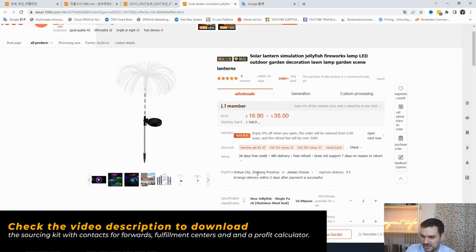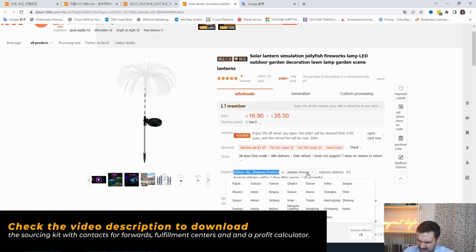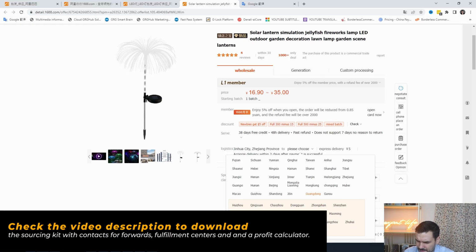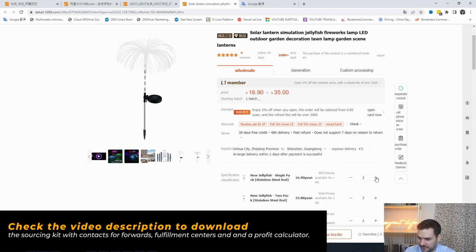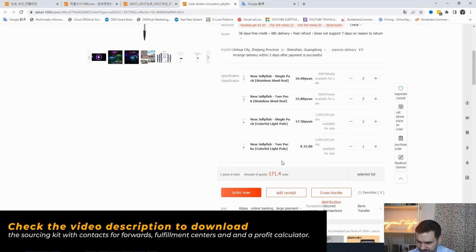right? Here you get more details about where it's coming from in the country. So if you want to pick a location, like maybe your freight forwarder is in Shanghai or Shenzhen, you can get an idea what the delivery cost would be. Of course, if you buy more, the delivery cost will be more usually. So you get an idea of what the delivery cost would be.